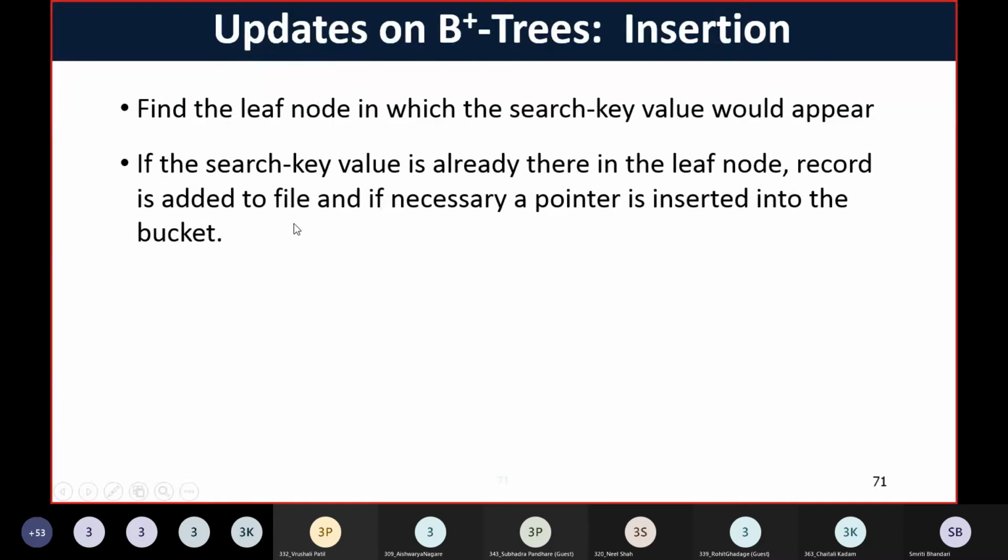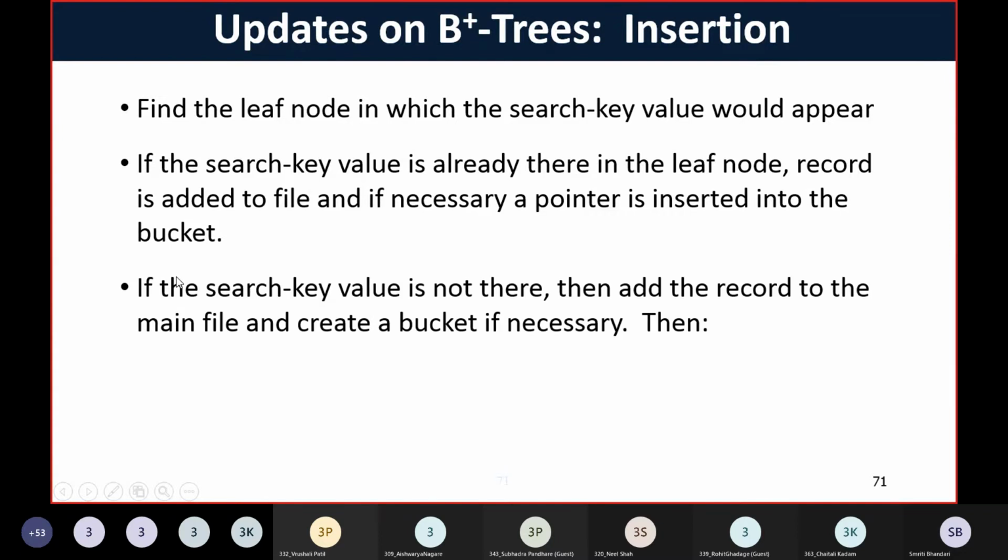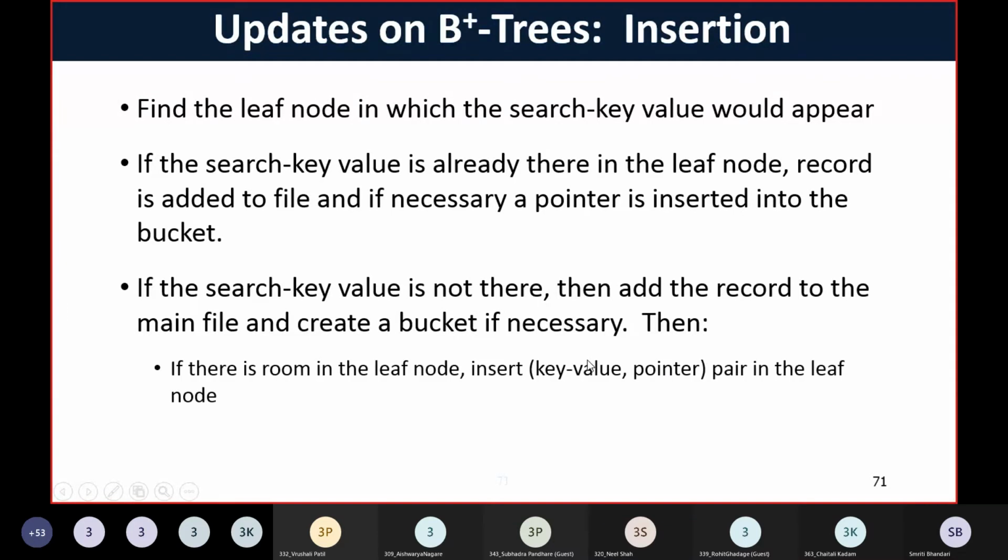But the record is added into the file, and if required, the pointer that points to that particular record gets added into the respective bucket. If the search key value is not there, then we are going to add the record into the file and we are going to create a bucket if required.